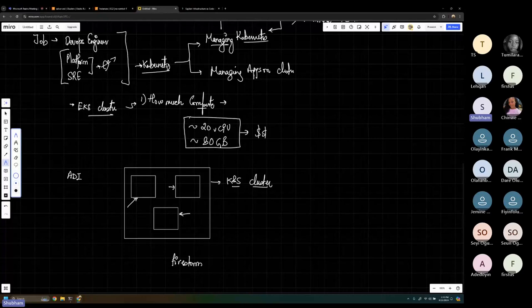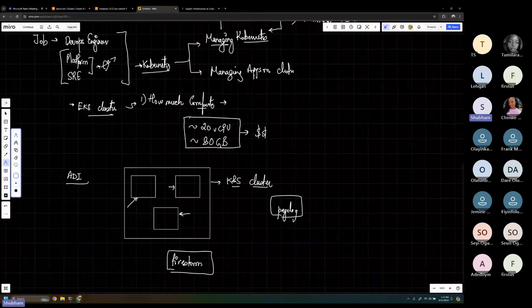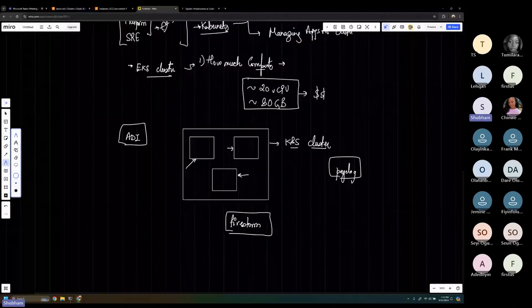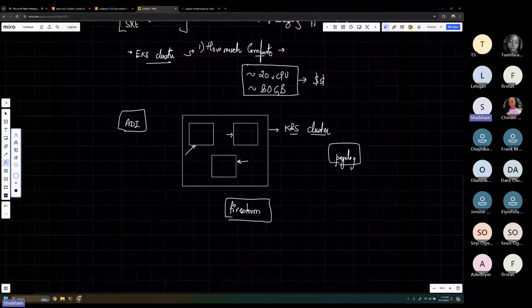In the company where you're working, there are different engineering teams working on different products. There's also one more team which is called PageLog. I'm just giving random names at the moment. So what you do is you share the same cluster with all of these teams to maintain the highest level of efficiency.